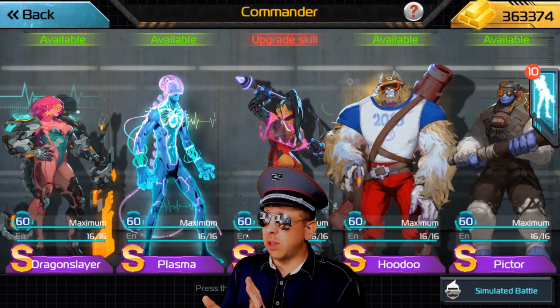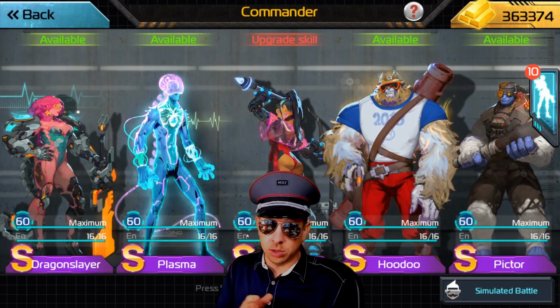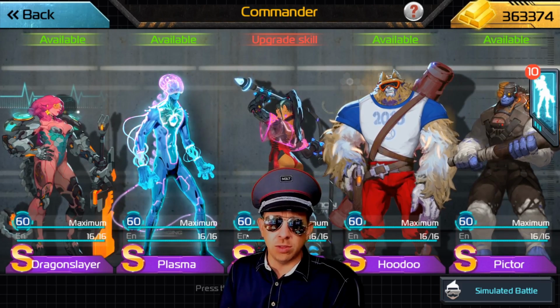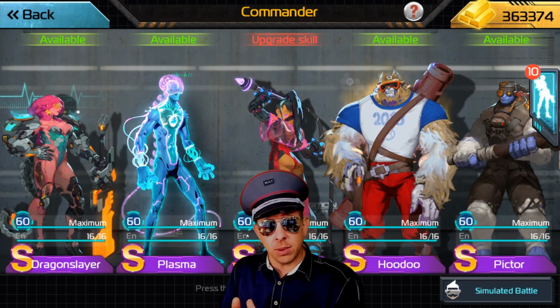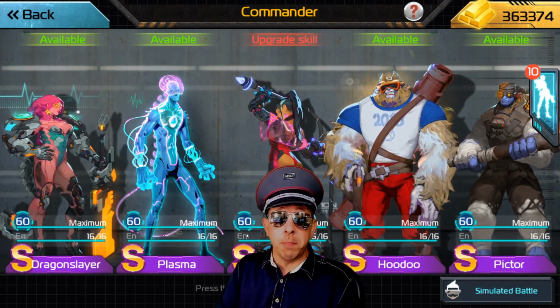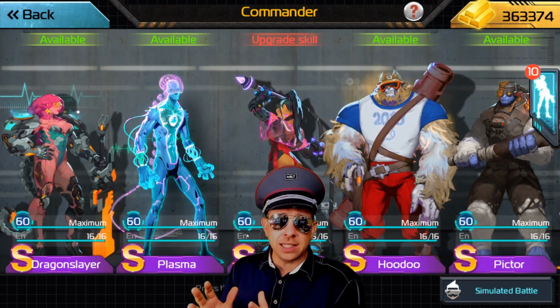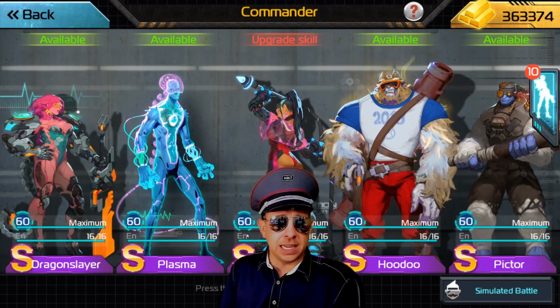Now, I do want to throw this out there that Pkwy and Dragon Slayer, with the right gear respectively, are good main commanders. However, Plasma and Hoodoo generally are not good main commanders. But given the right circumstance and march, they can do amazing things with very small amounts of troops. Now, doing amazing things for low risk is a big deal in this game, right?